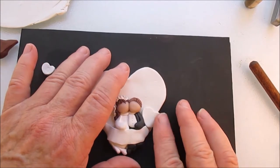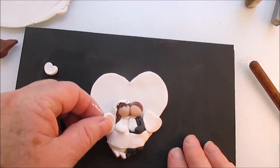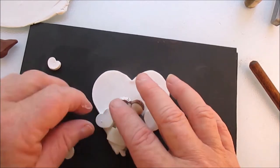And again, remember, press that clay on. Make sure you press it on well. You don't want it falling apart.